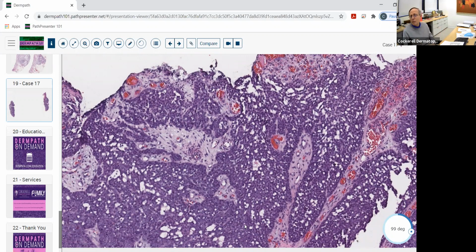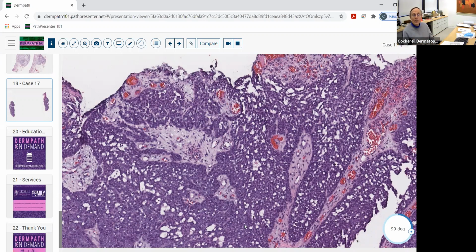A lot of them may be sebaceous carcinomas. They may be kind of poorly differentiated basosquamous carcinomas. At the end of the day, it doesn't make a lot of difference because they pretty much all behave like a squamous cell carcinoma. They can metastasize. They can behave more aggressively. They don't behave like a melanoma, so that's the good news. But they can metastasize just like any sebaceous carcinoma or squamous cell carcinoma can metastasize.